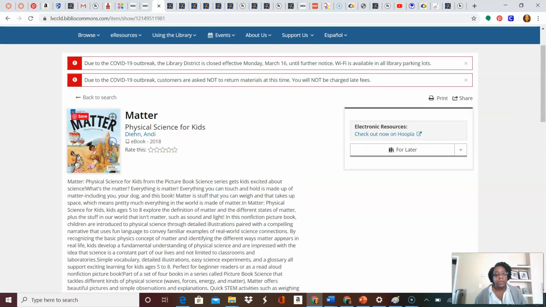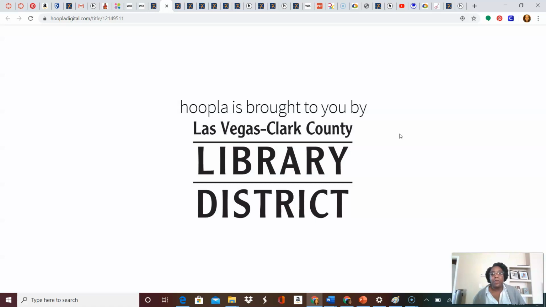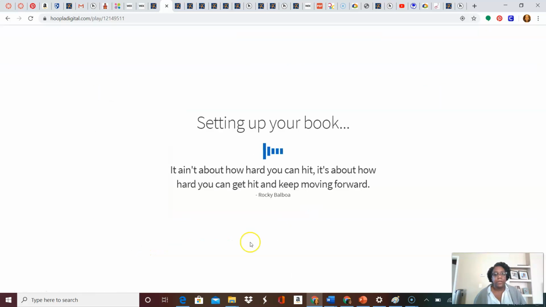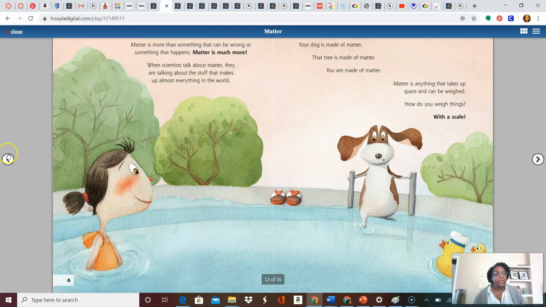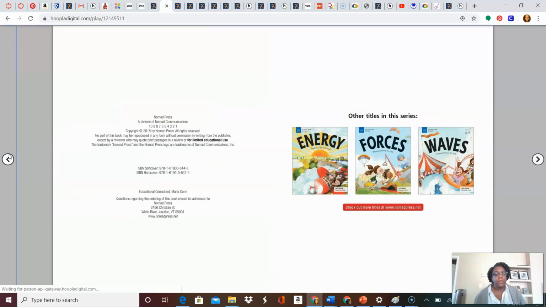Let's see. I believe I've already checked it out on Hoopla. Let's see. Start from the beginning. All right, guys, I'm going to have to flip it back a few pages because I was looking over it first.